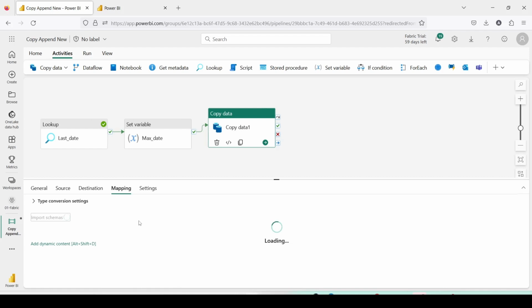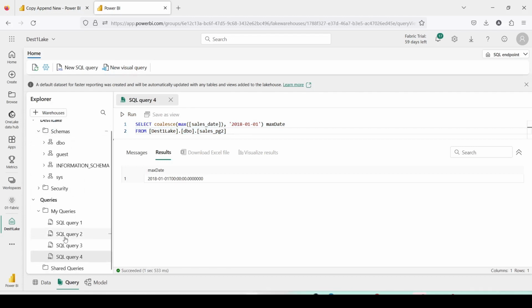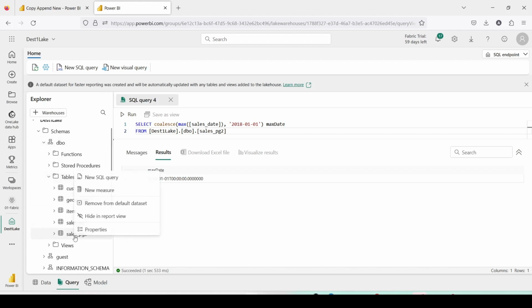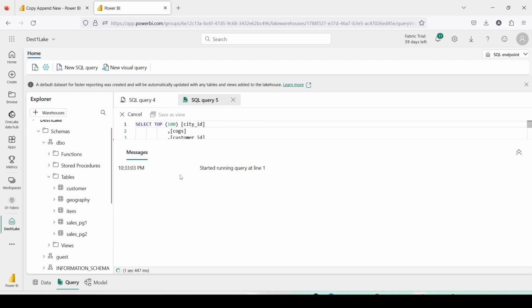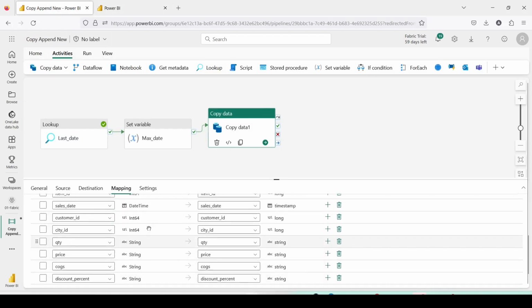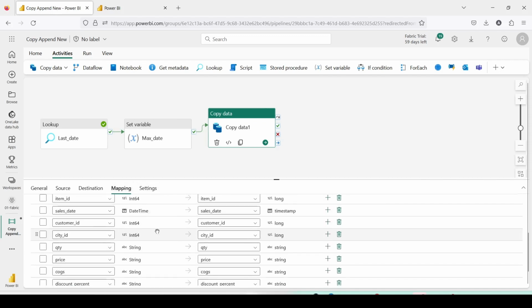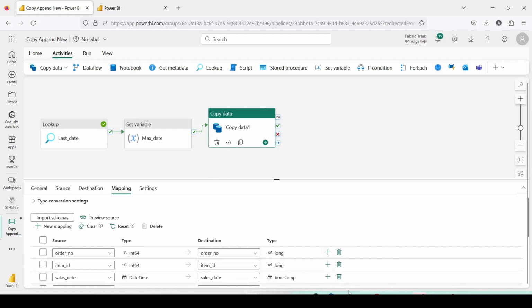Now remember, there is some other pipeline which has loaded this table initially, the blank table. And while it is doing that, you can see this pg2 table in the schema doesn't have any data. Now the schema also seems fine to me. Settings. So this seems correct to me. Now the only thing is, let me load some data.